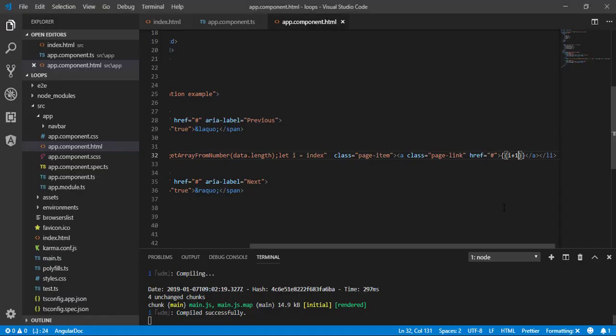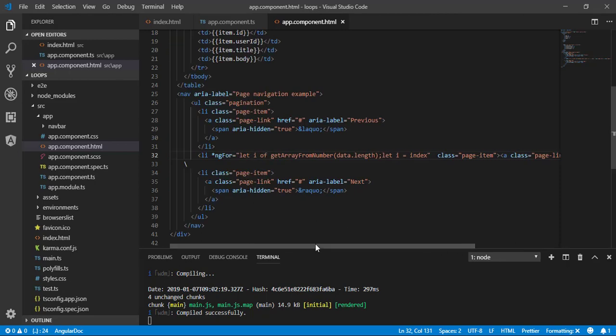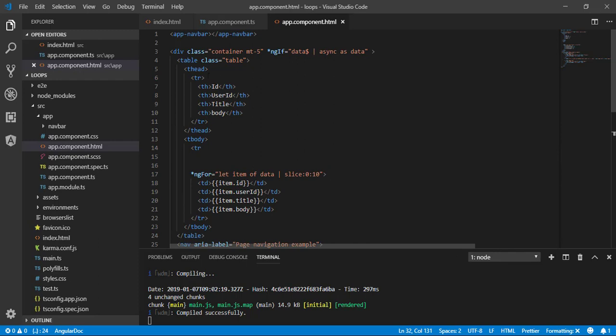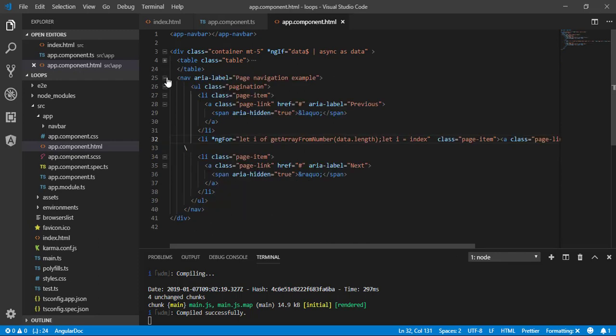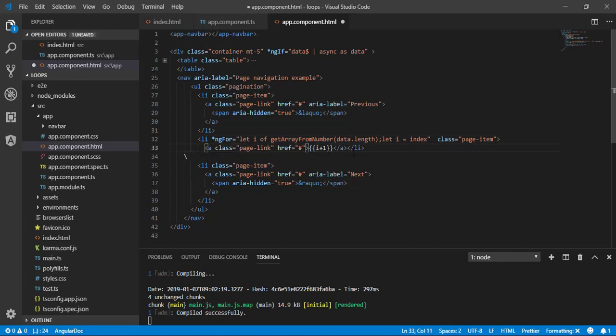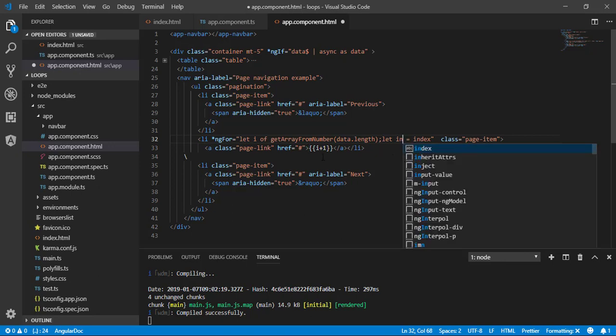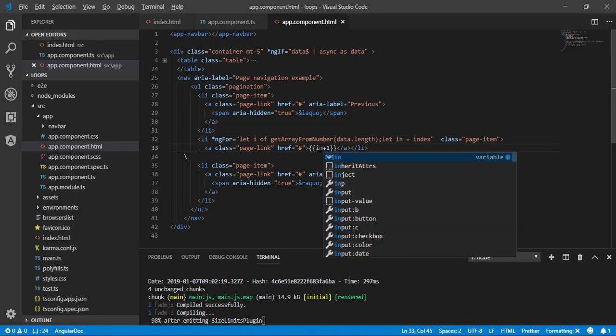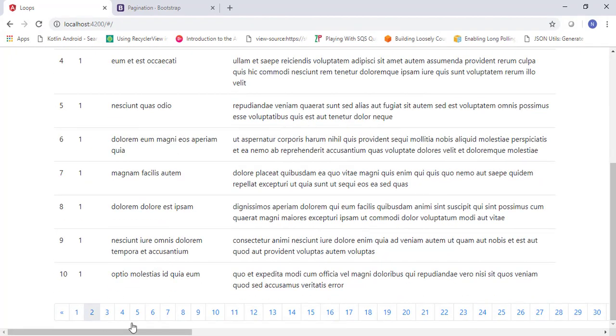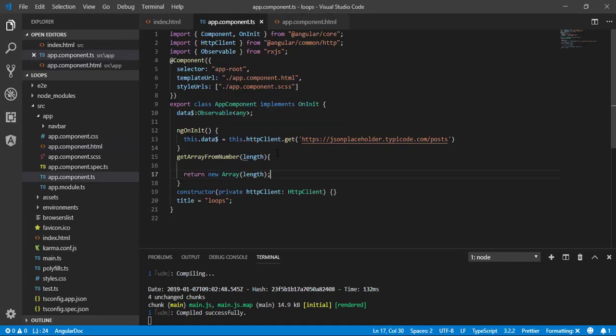So getArray data.length, let i equal to index, and we're showing i. Now we have exactly that many pages, but this is not the correct way, as I forgot to apply 10 over here.